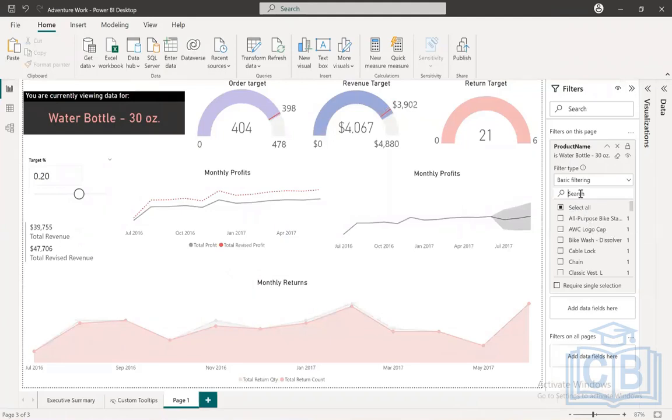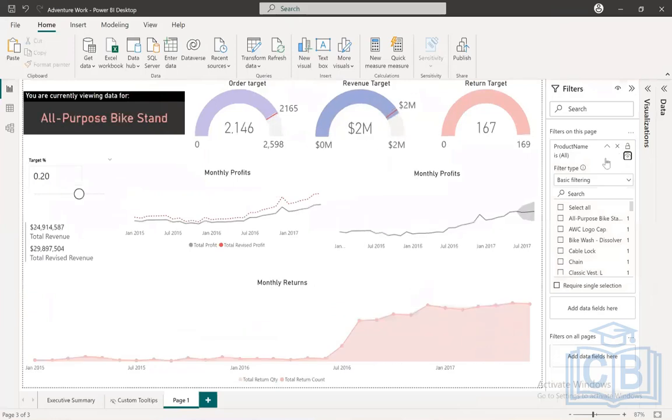Let's say I want to bring in some mountain bikes for my analysis. Of course, if you clear out all the filters, you just get to see All-Purpose Bike Stand, because that's alphabetically the first product.